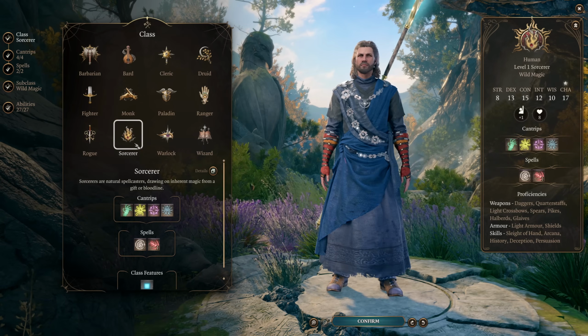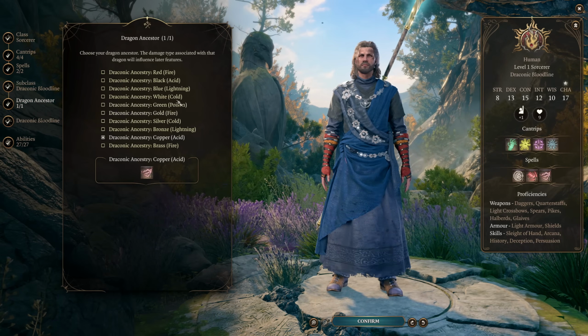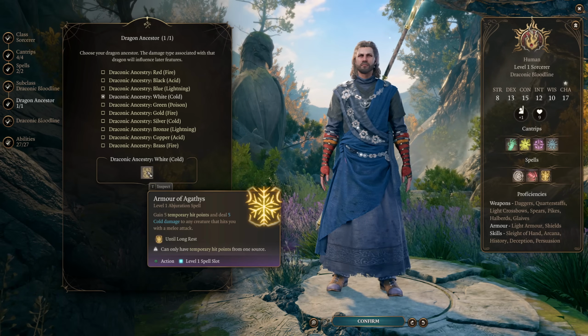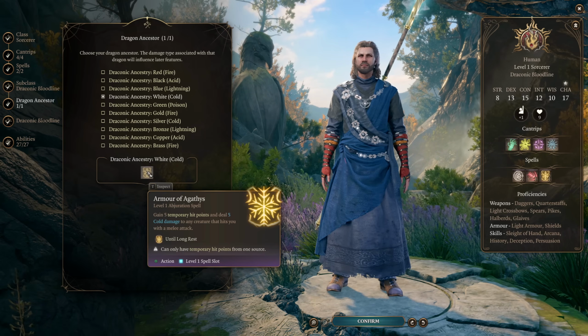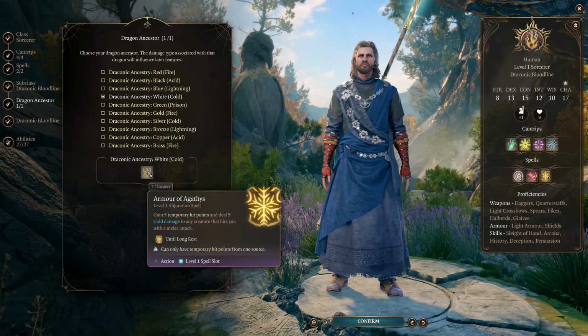So we take Sorcerer as our first level, and the Sorcerer subclass that we're going to take is Draconic Bloodline. We're going to take the White Dragon Ancestry Sorcerer, because this gives us access to the spell Armor of Agathis. This character is going to be a tank, taking attacks from enemies and taking no damage. So the temporary hit points will help keep us alive. If we ever actually do take any damage, we'll have temporary hit points to block them.